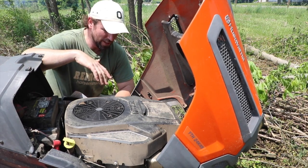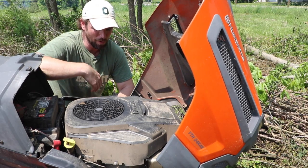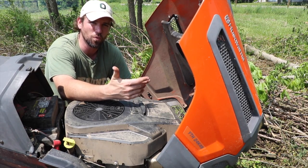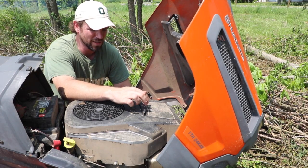The air filter is part of your fuel system. It controls how much air is coming into the intake while it's trying to ignite the fuel. Having too much airflow or too little airflow could have something to do with the reason why your Husqvarna or your riding mower or other vehicle isn't working correctly.